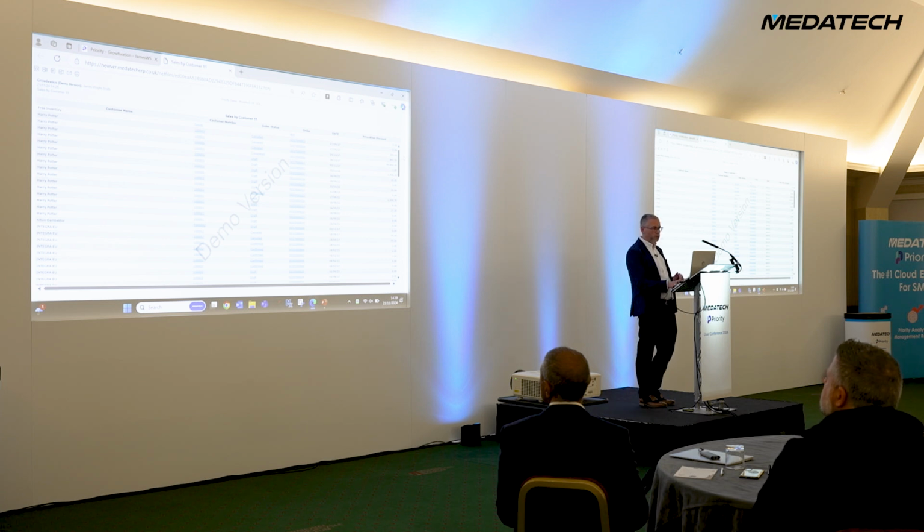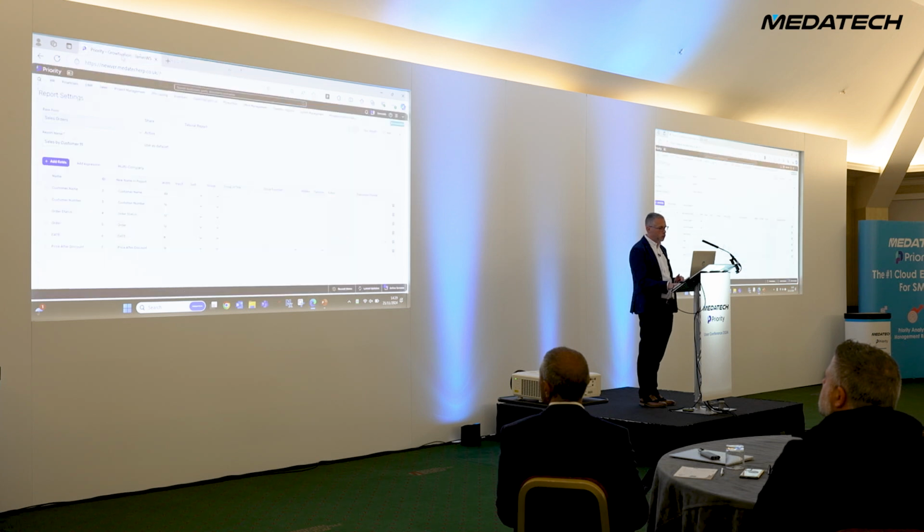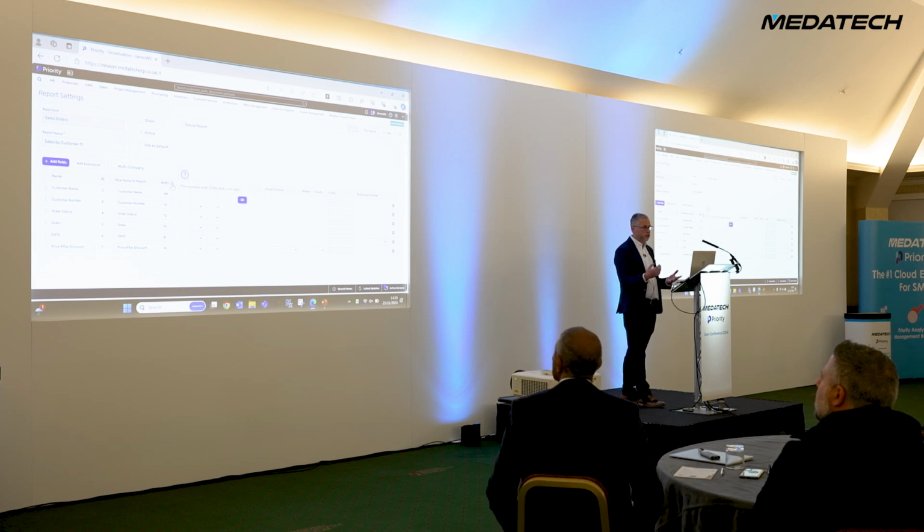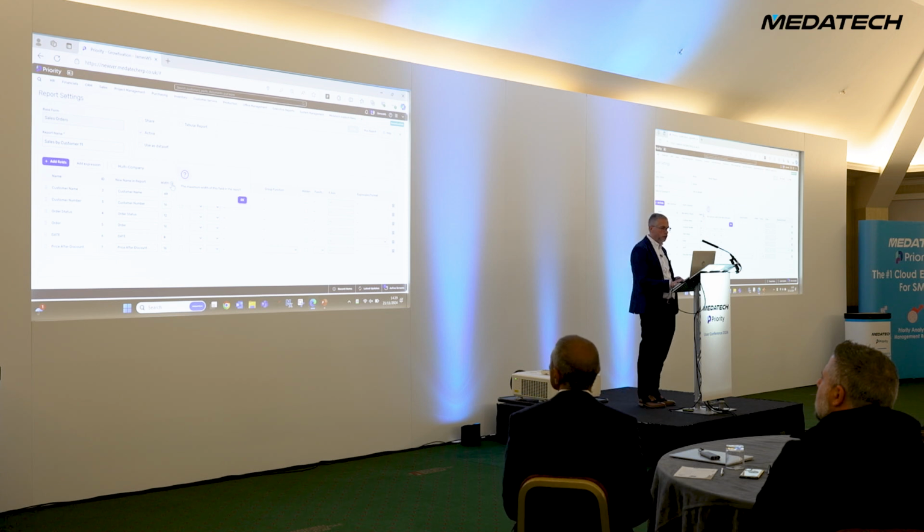So it's not necessarily massively useful, so let's have a look at something that might be a bit more useful, and a bit more useful for communication to other people. So we can just simply move these about, so we can drag and drop those, so we can change the order of that. We have these columns across the top, and as with everything in Priority, they have a useful help function. So if we click on width, we can see the maximum width of this field in this report. We're not going to touch that because that's basically defined in the software. We don't really need to do anything with that.